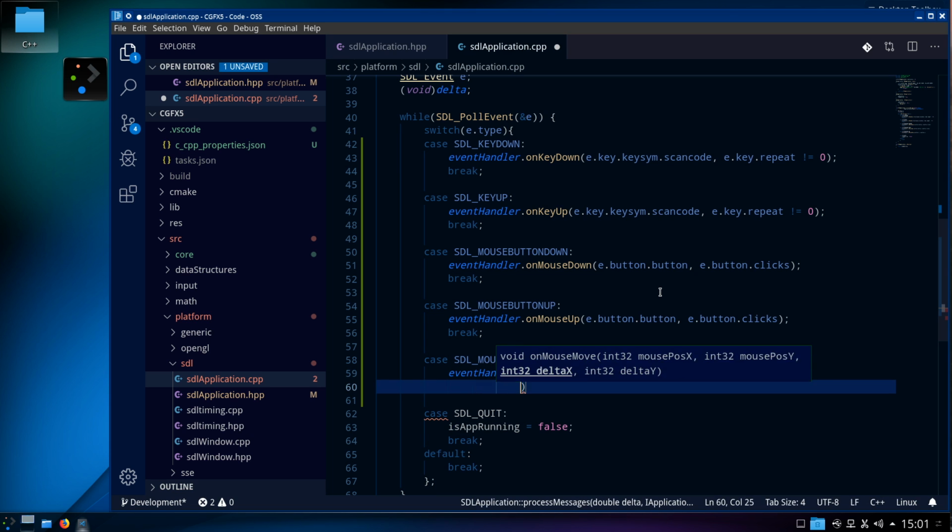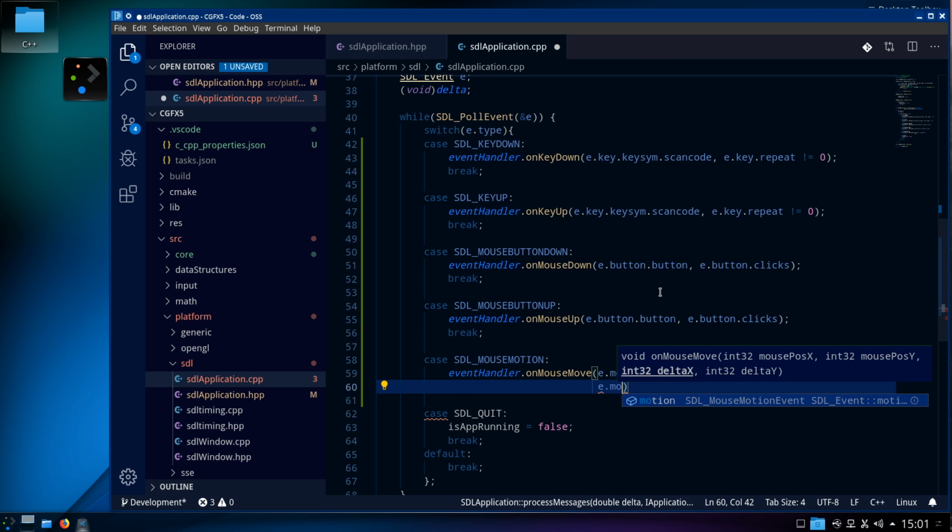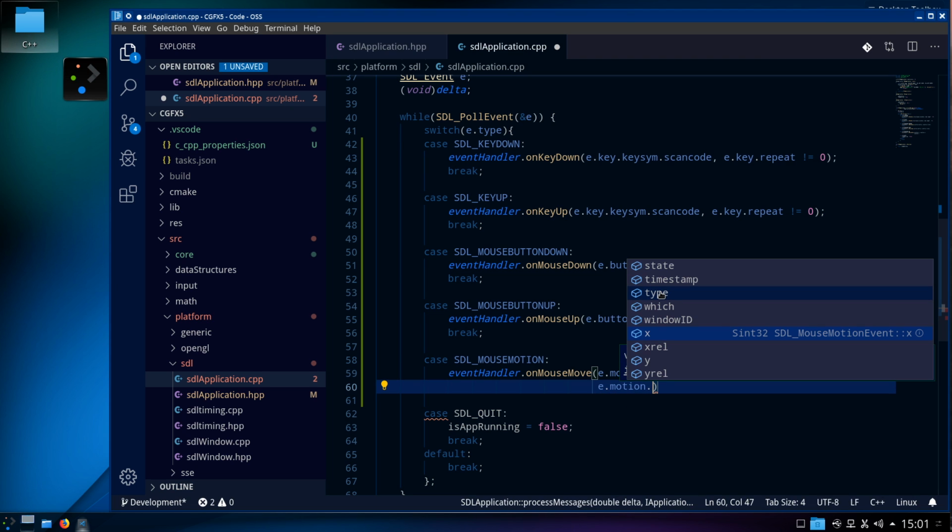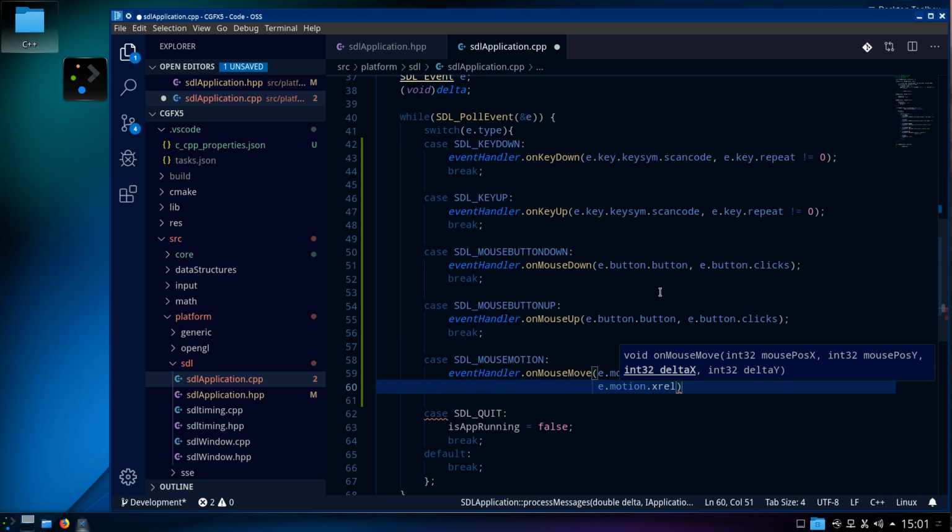Then I'll press return and we'll just go back over. And then it's E dot motion dot, is it rel? Xrel, that's it. Relative. The X relative movement and the E dot motion dot yrel.